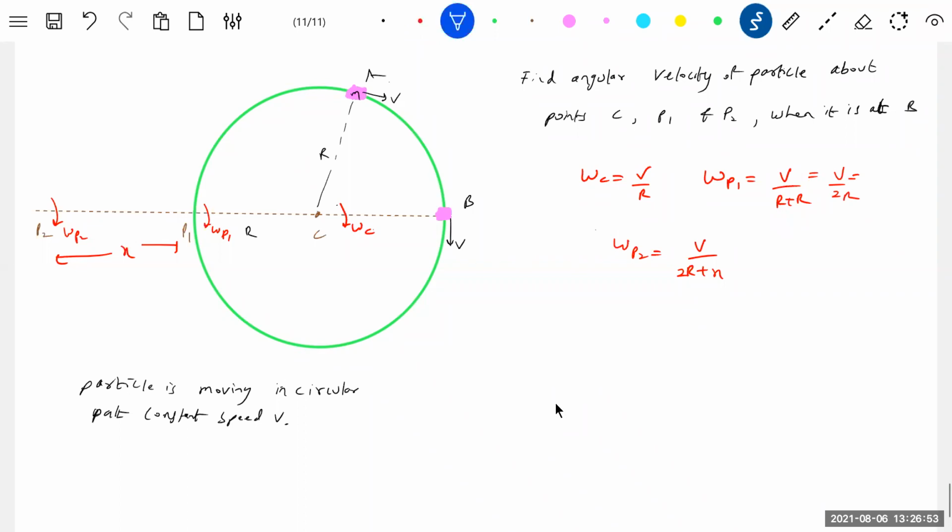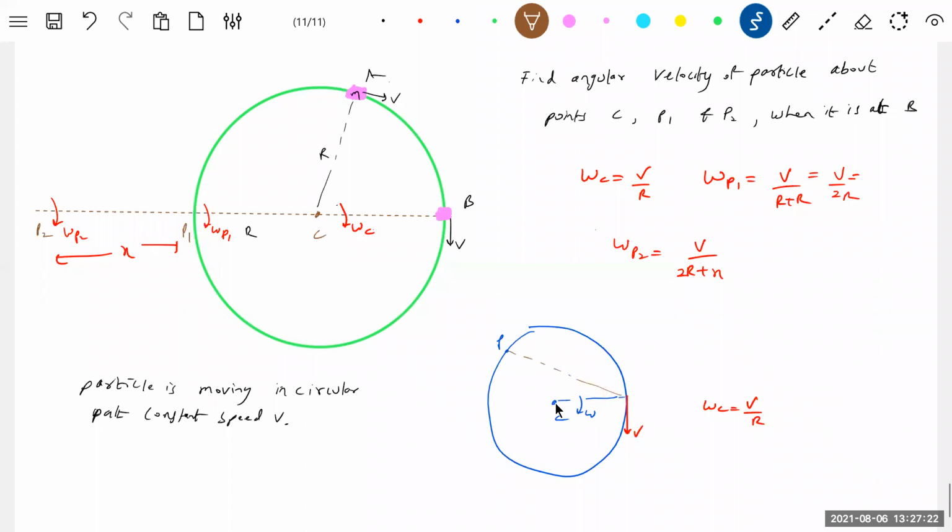What is the meaning of this? Not only this, we can conclude here now. About C, angular velocity is omega. Somewhere, some arbitrary point, I'll bring it. About P, how much will it be? For that, this is the velocity, this is the radius r. Then omega C, how much do you write? V by r. What about P? About P, what should we do? Again, we have to bring in some mathematics like this. This is the radius r.